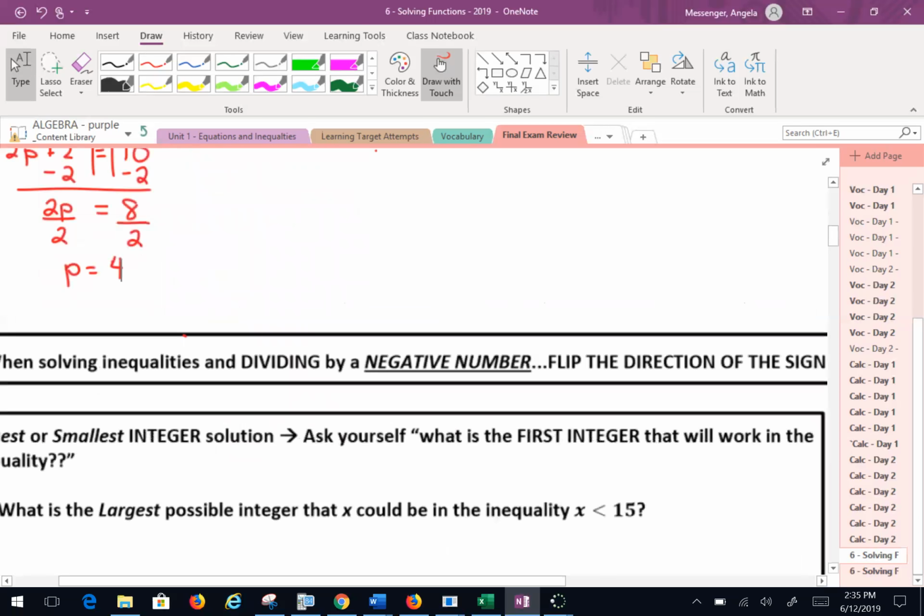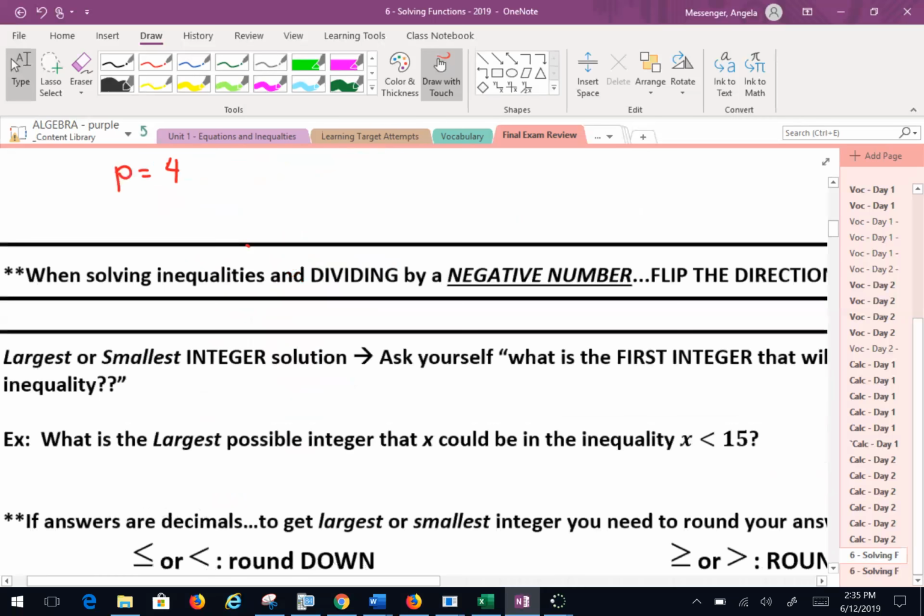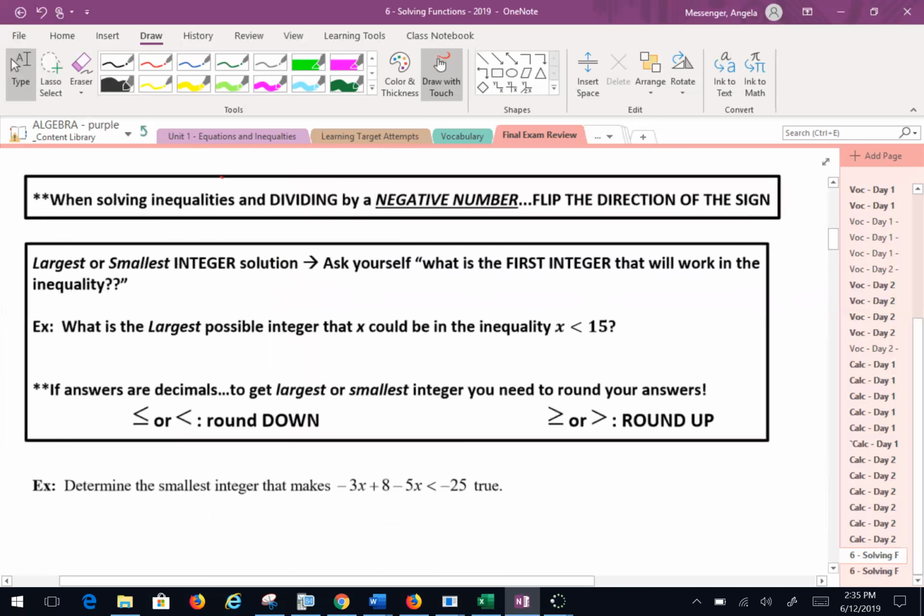The biggest thing is that this was an equation, guys. There's an equal sign, okay? I don't know if this looks familiar to any of you, but on your mock multiple choice exam, it wasn't an equation. It was the very first multiple choice question, and it was an inequality. What I've noticed is a lot of students, as they go through and solve inequalities, for some reason at the end put an equal sign instead of the inequality symbol, okay? Keep your symbol the same. If, however, it is an inequality and you do divide by a negative number, you have to remember to flip the direction of the sign. So if you write it as an equal sign, you completely lose the inequality and then you get it wrong, okay? So it's very important that you're paying attention to whether you have an equation or an inequality.